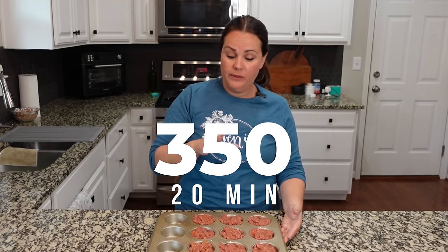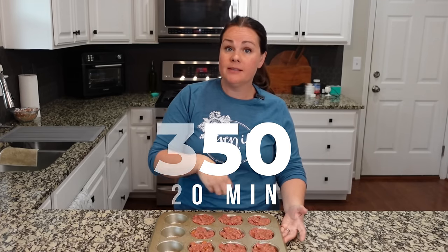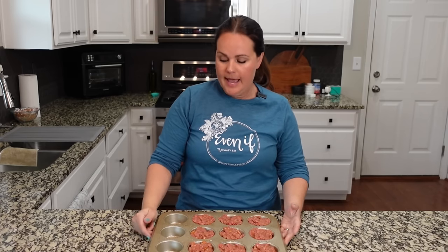These are going in a 350-degree oven for about 20 minutes. We will take these out at 20 minutes and put the sauce on top, then continue to cook. One great thing about making meatloaf in these little tins is it freezes so well — perfectly, in fact. If you need lunch options where your kids can just take things out of the freezer and reheat, or if you want to bake these and have them available for dinner weeks ahead, you can do that. This is a great way to meal prep as well.